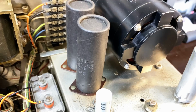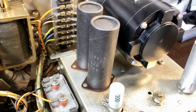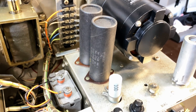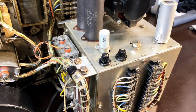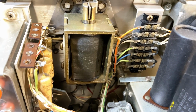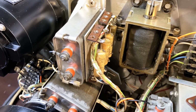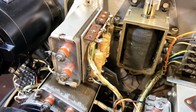Tested these capacitors as well as I could, and they seem to be okay. These are in circuit, so it's not that easy. But I did the best I could with all these and the components on the underside of that chassis. Cleaned up solenoids. These capacitors I actually removed to test. They tested almost as good as the other one. 99 point something. This is incredible.